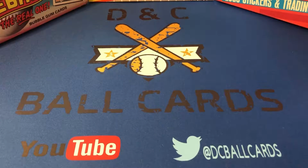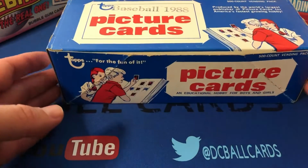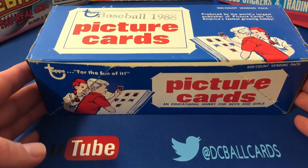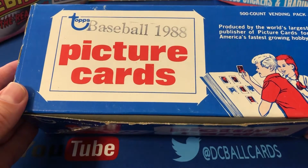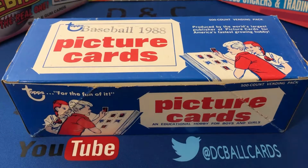Hi again, it's Corey with DNC Ball Cards, back today to bust open another box of junk wax era baseball cards. Today we have something a little different, something I've never opened before, which is a vending box of 1988 Topps baseball cards. I honestly had never heard of vending boxes until I found these online and did a little bit of research. We'll talk about the vending boxes along with 88 Topps.